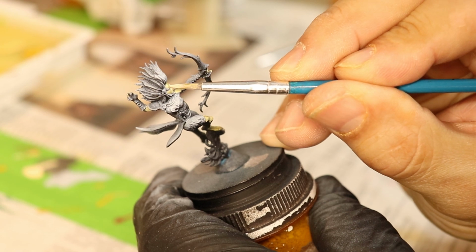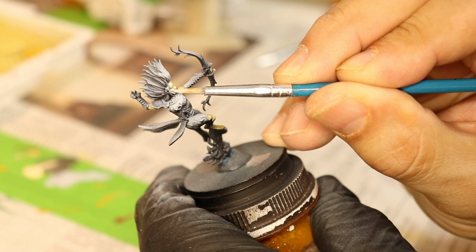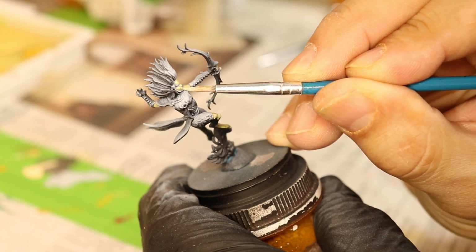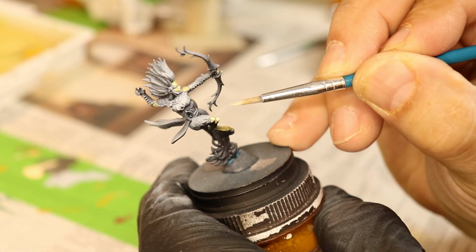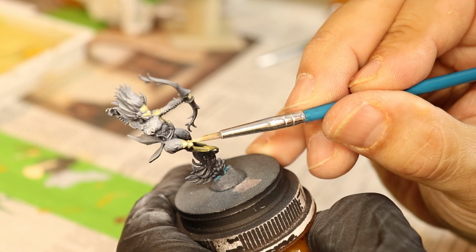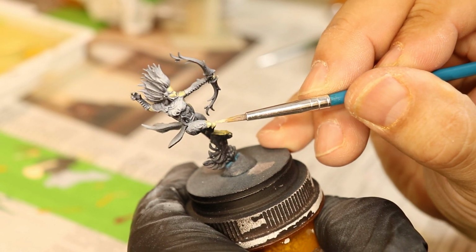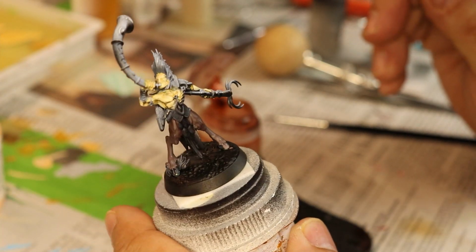All right, so next up is the skin tone and the face. You really want to pay close attention to the face and have it the lightest skin tone possible, with the most dramatic transitions, so that people pay attention to that as well. And for cohesiveness, you want to integrate the same colors into the rest of the model, but not as much. All right, bringing it up to 11 and bringing it back down to a 10 with a wash.